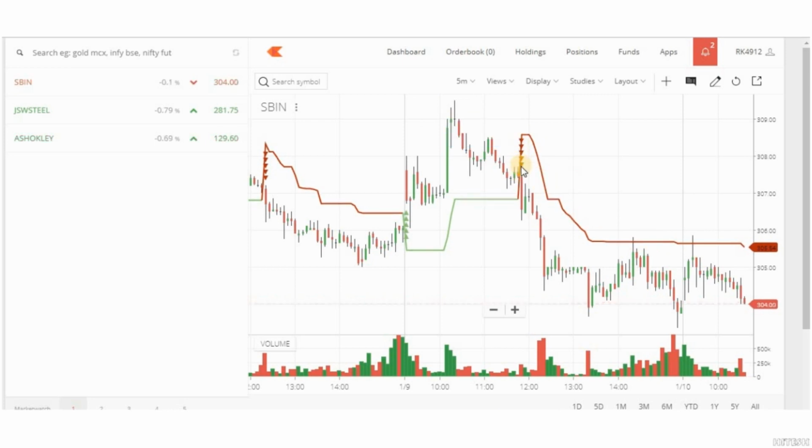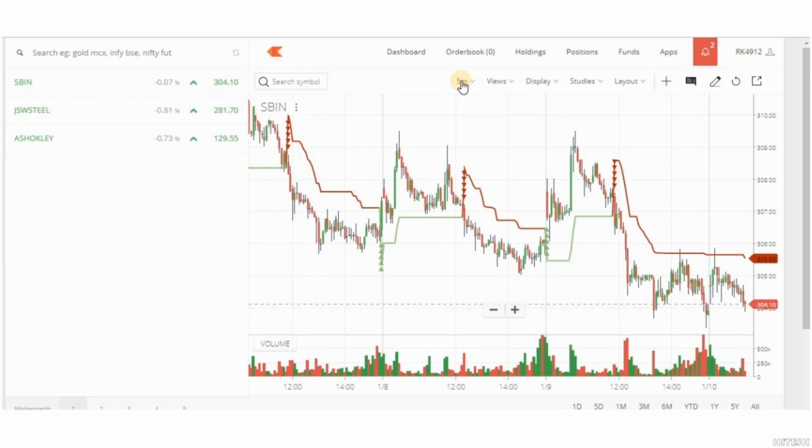Right now it has not yet triggered, although the tails have touched 2 or 3 times, the red has not yet converted into green. So it indicates that the market is further going to fall down for State Bank of India, right? In the very same way, you can see the chart of many different scripts and for different time frames. For intraday we follow 5 minutes candlesticks, and for positionals we follow the 1 day candle.